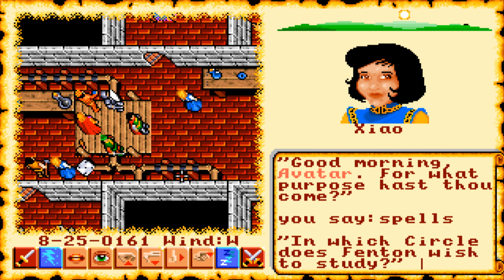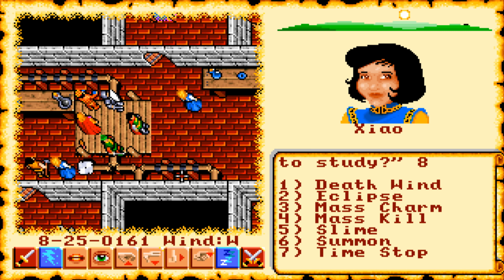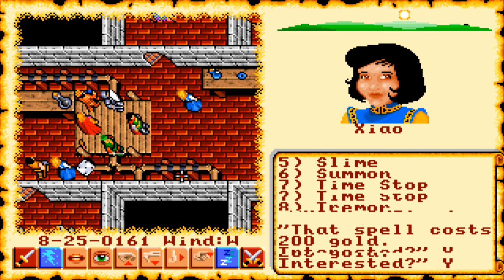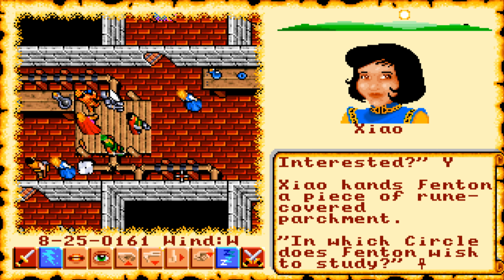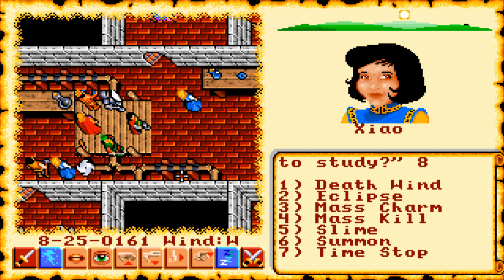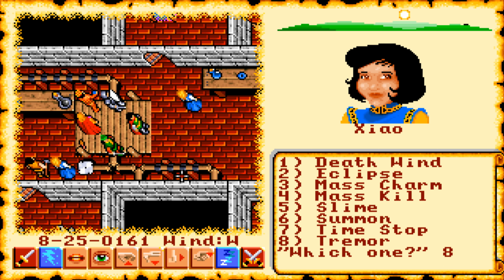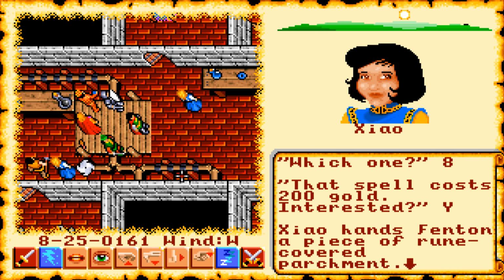Except for Lord British. So we'll type 8 in. You get Death Wind, Eclipse, Mass Charm, Mass Kill, Slime, Summon, Time Stop, and let's see which one's the last one. Tremor! I'm only going to get probably Death Wind, Mass Kill, and Tremor, and that's about it. Time Stop's a little bit useless in this game, so we'll skip that one. That's number 4. Let's go ahead and do that again. That was Mass Kill. And now let's see which one I'm going to go ahead and get. I'm going to go ahead and get Tremor.